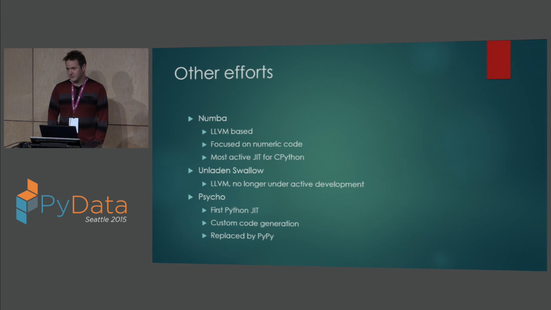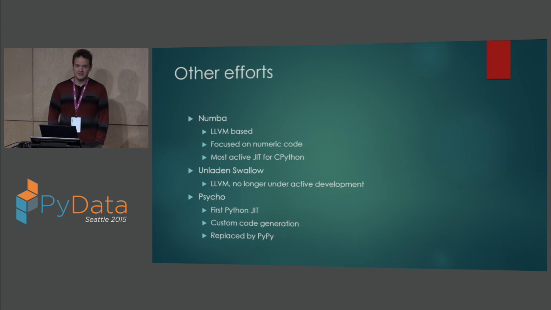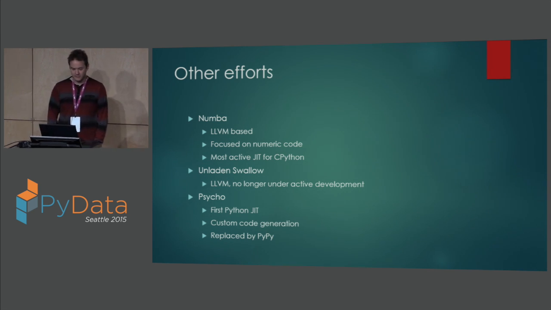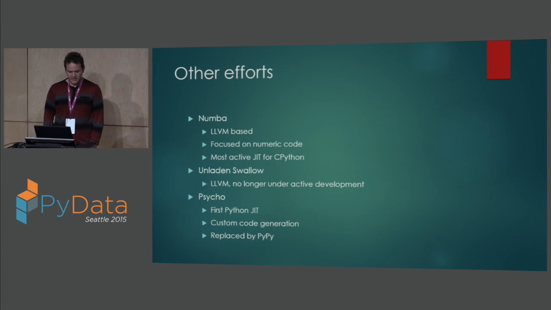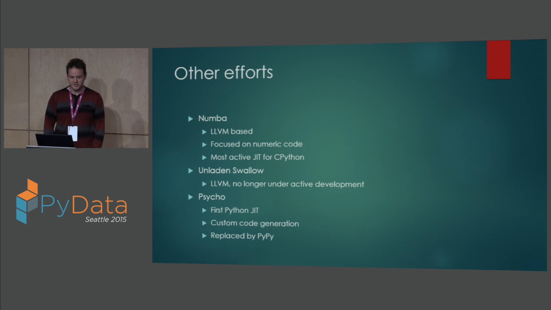There's Unladen Swallow, which also focused on LLVM, and in fact, they were kind of one of the first consumers of LLVM as a JIT, and they had to fix tons and tons of bugs in LLVM to make it a successful JIT. And Google ended up walking away from that project after they weren't quite able to get the performance gains they wanted. There's Psyco, which is no longer under active development, but it was the first Python JIT.